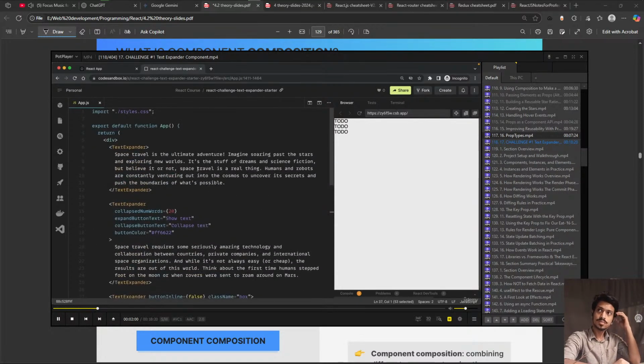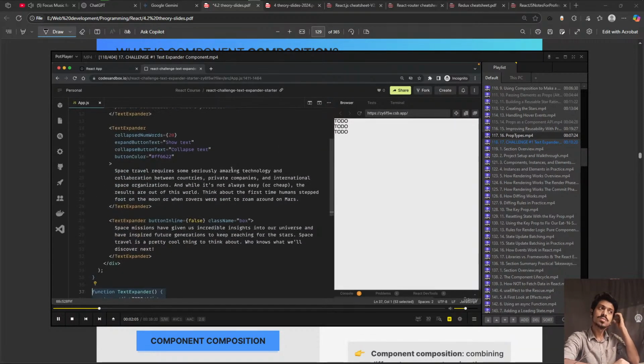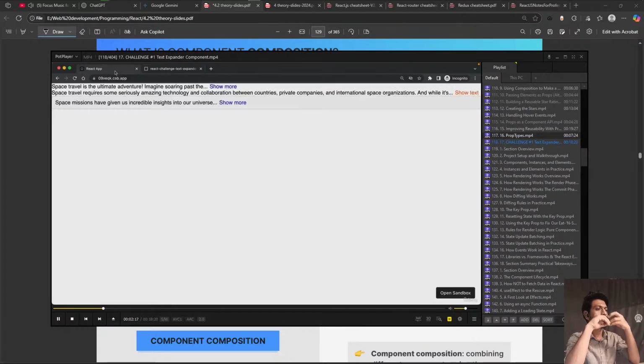Now by including these 3 text expanders here, I'm already giving you a hint into what the public API of this reusable component will look like. Because here we already used many of these props. And so from this you can kind of imagine what each of them does in order to achieve the 3 results that we saw here. So the challenge for you is now to actually go ahead and implement this text expander using everything that we have learned up until this point.